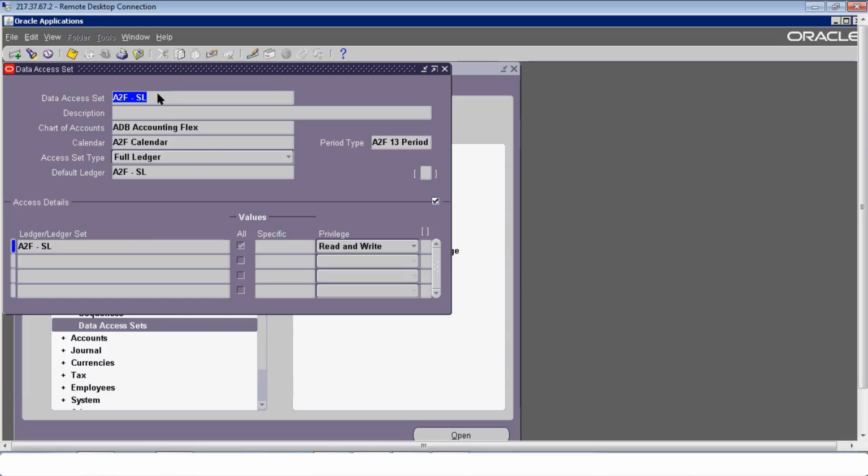Yeah, but when last time I was saving my ledger, I got an error. But when I again go to the accounting manager screen, the checkbox is ticked, like it's not updatable. But when I was going to open my calendar in AP, they were giving me an error for data access set. So I searched on the net and then went there. The error was saying that I haven't defined any data access set, so I am not able to open it or something like that. Then I defined it manually.